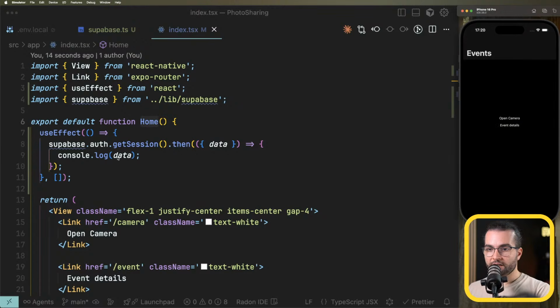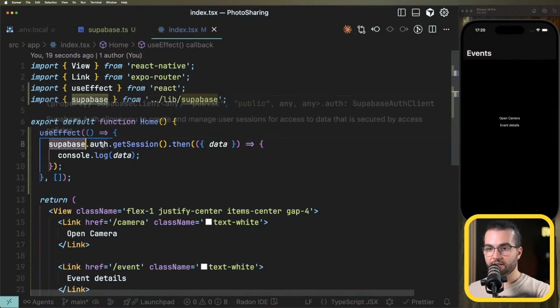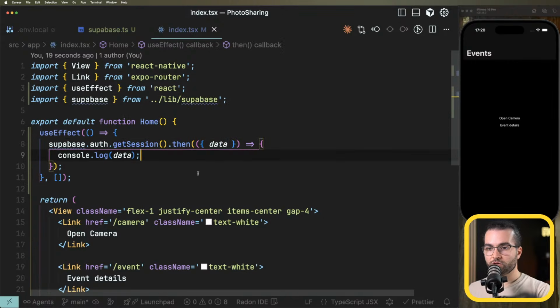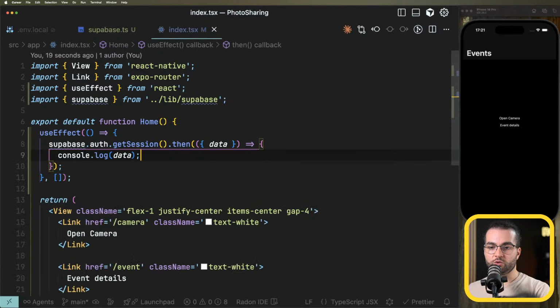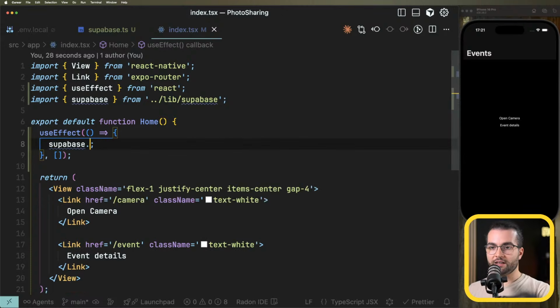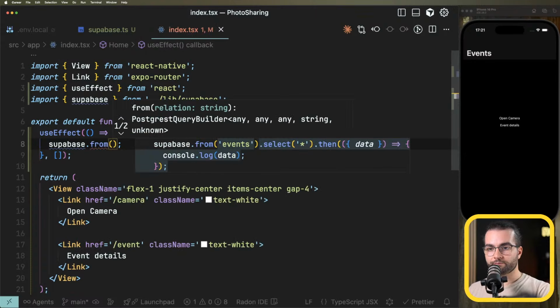So if I'm here, we should call getSession, then data, console log data. I don't think we're going to see anything. Session is null because we didn't sign up. But what I wanted to do here is supabase.from.